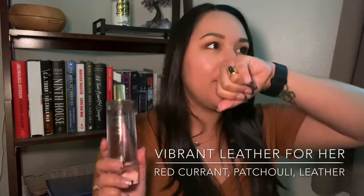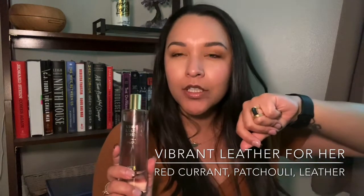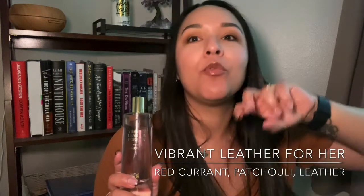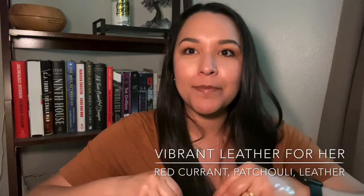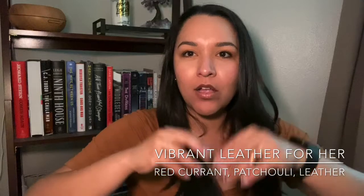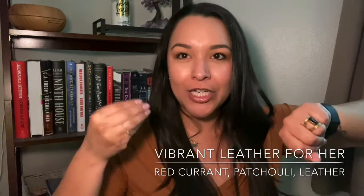This one is like a fresh, watery, almost a little bit sour type of red currant. It's like a white currant, red currant. If you guys have never smelled that, I picture it kind of smelling like if you're washing fruits in the sink, like cherries, grapes, or any type of those small fruits, and you get them full of water, and they're soaking in there for a little bit, like in a bowl or something. That's the opening of this. It's very fresh, it's very watery.